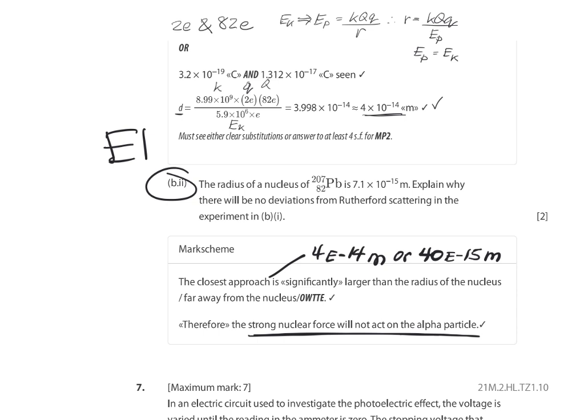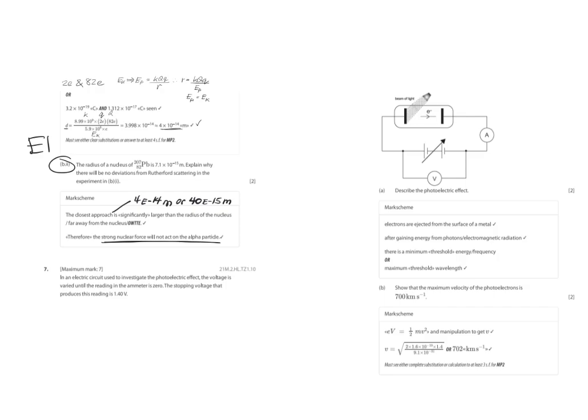All right, number 7. Just as a side note, what do you mean it's not close enough? What is close enough? Keep in mind that the strong nuclear force works at a range about the size of the nucleus itself. So we're talking an order of magnitude away, 10 times further away than the size of the nucleus, and it's just not close enough. All right, so that's about 5 minutes for number 6. Let's do number 7.